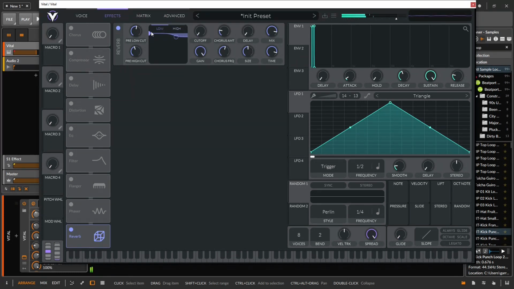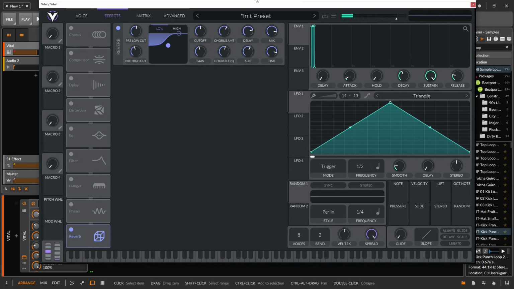Then we've got additional EQ controls here to EQ the reverb with a high and low shelf. It's just going to change the character of it. So you might want to pull some of the lows out, pull some of the highs out. It's up to you, however you want the reverb to sound. You've got a chorus amount. This basically puts a chorus on the reverb, so it disperses the reverb over time and makes it sound a bit more natural.